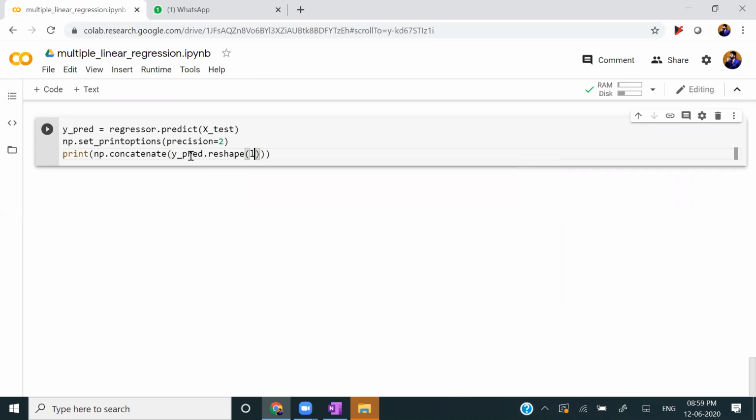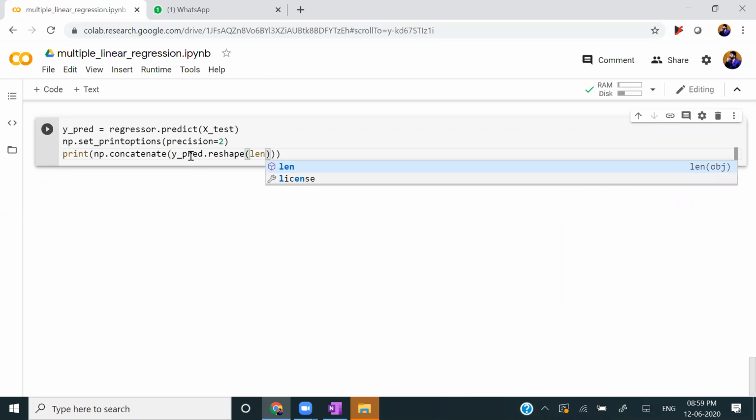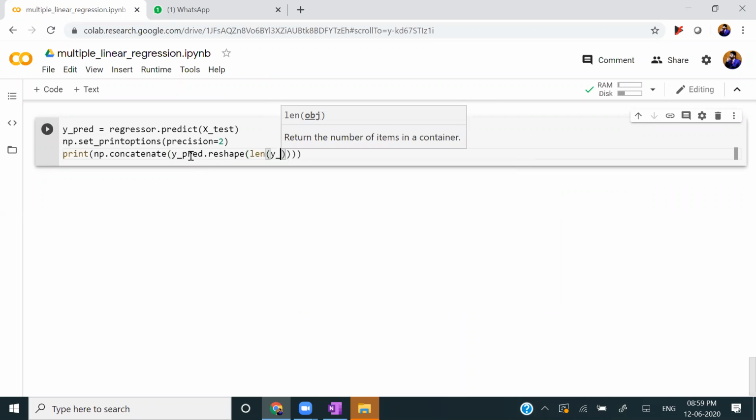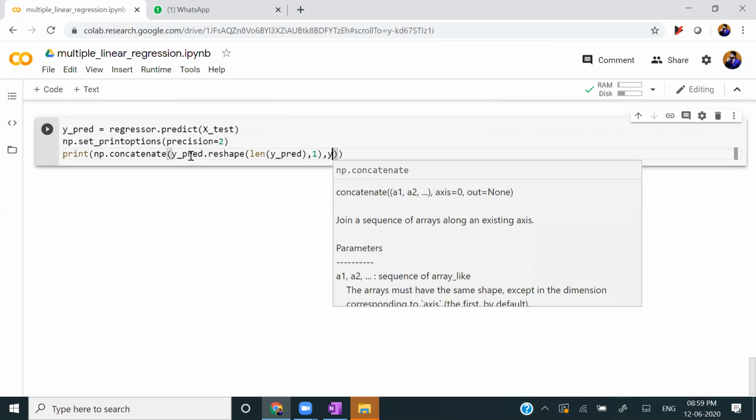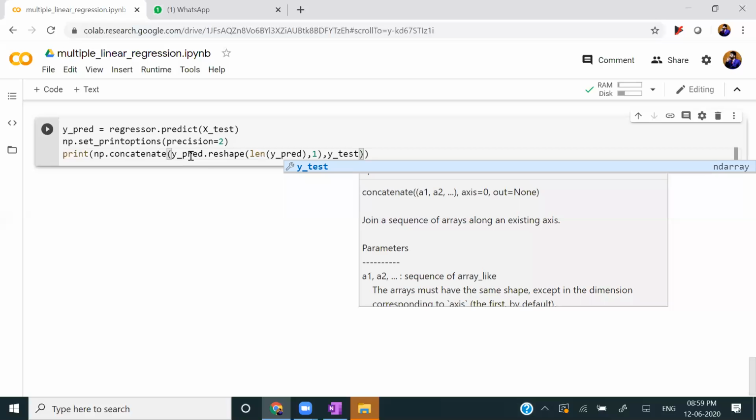Let me write it. Length of ypred, comma y underscore test dot reshape.